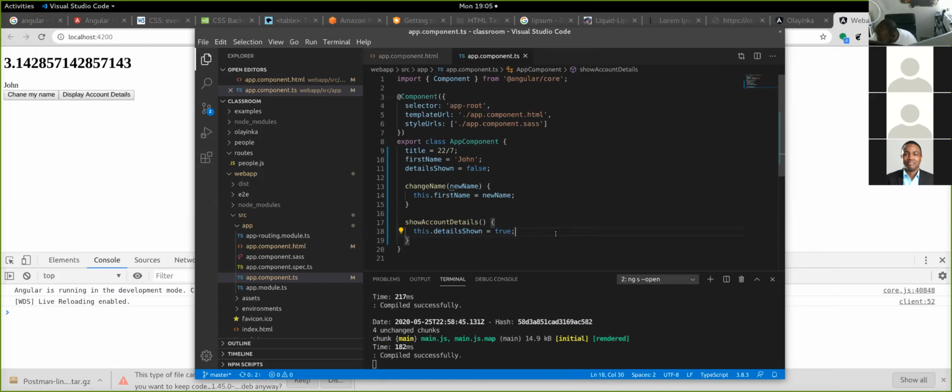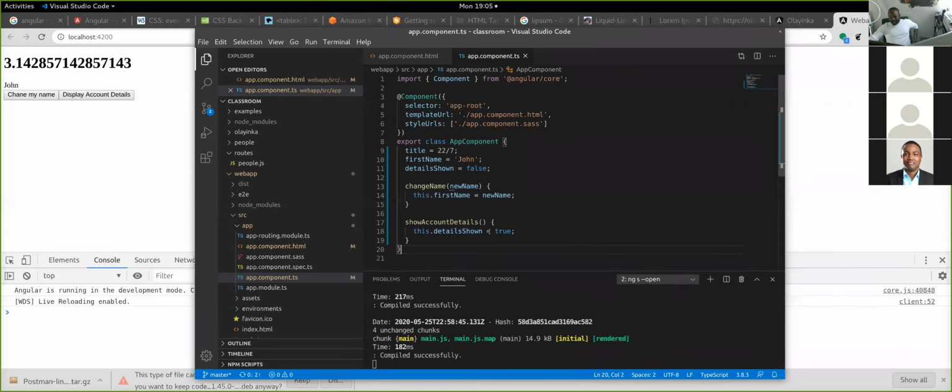Well, as far as I'm concerned, show account details is a function, and inside the function you usually define. Ignore the function. It's not a function. Okay, right. No, I didn't say it's not a function. You're right, it is a function, but I said ignore the function. I only want to know what this line is. And that's you're redefining the variable.